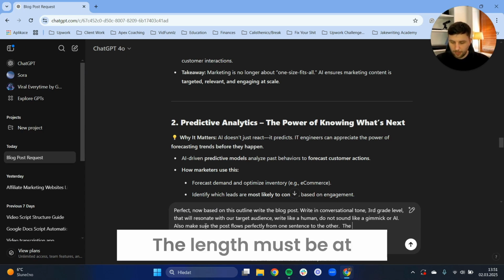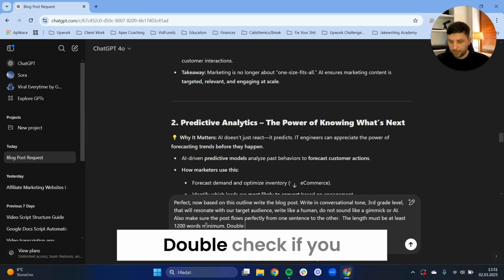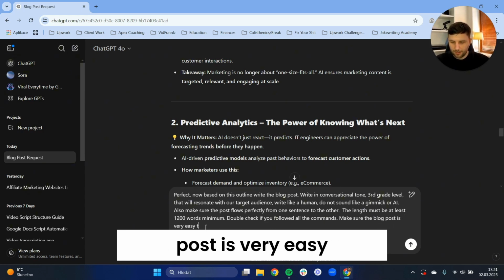The length must be at least 1,200 words minimum. Double check if you followed all the comments. Make sure the blog post is very easy to read and navigate through, right?